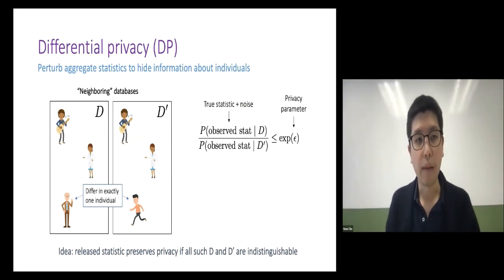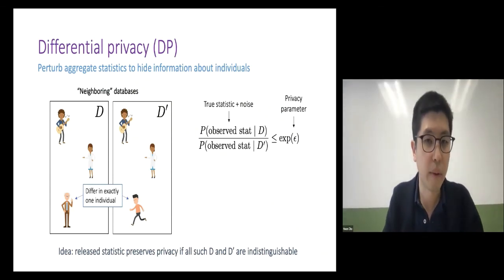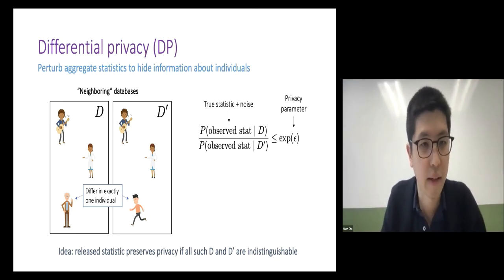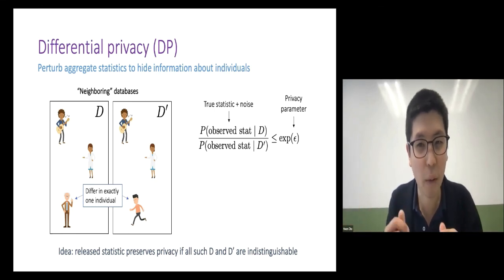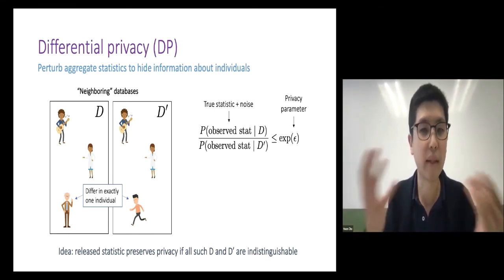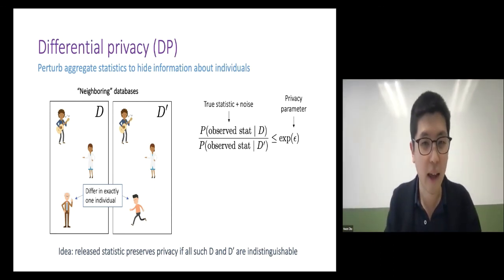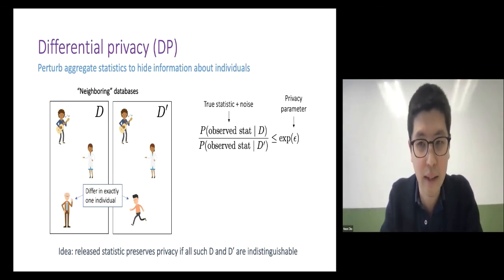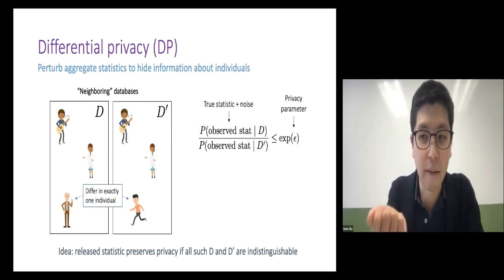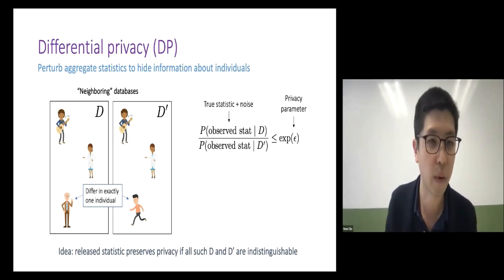When we observe a released statistic from a database of individuals, we can think about the probability of obtaining that statistic from different hypothetical databases. And if we have the guarantee that any pair of databases that differ by exactly one individual appear almost equally likely based on the observed data, then intuitively we can say that any one individual in the database has very little impact on the final outcome of the study, and therefore we have a rigorous notion of privacy protection for individuals in the data.